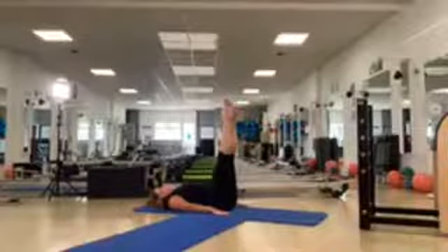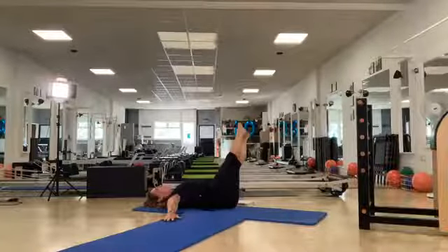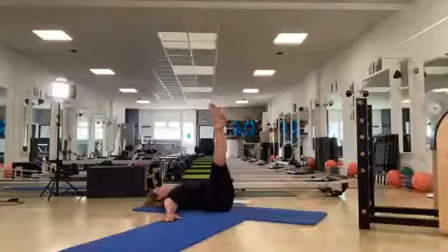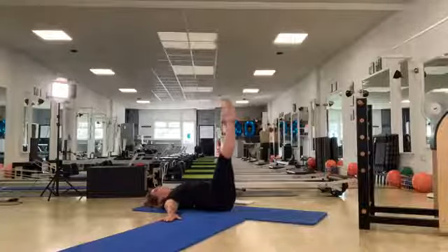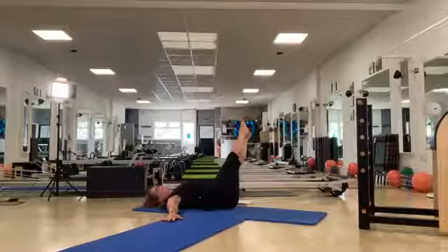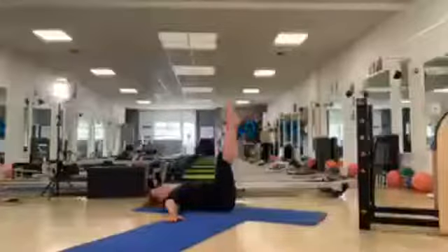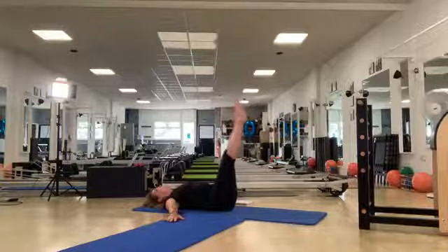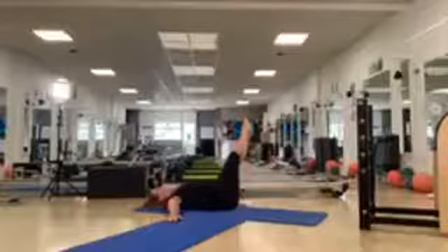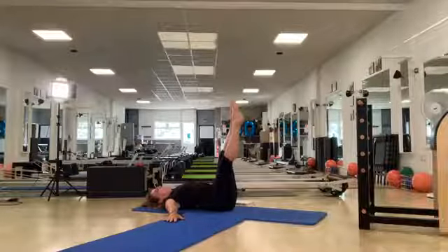Send both legs to the ceiling. Have your arms slightly wider as we take our legs into hip roll. Breathe in — they go over one side, shoulders completely connected. Exhale. You're taking a semi-circle — the legs don't part company with each other as you inhale to flow over. Exhale — it's as though you're rolling bit by bit through the back of the sacrum, to a moment of equal load both sides, then unloading one side as you go one way. The reason you must connect the breath out is that the body will twist. The breath out — pelvic floor, oblique fibres — helps the pelvis find the right muscles and connections to bring this rotation sequence to be accurate.